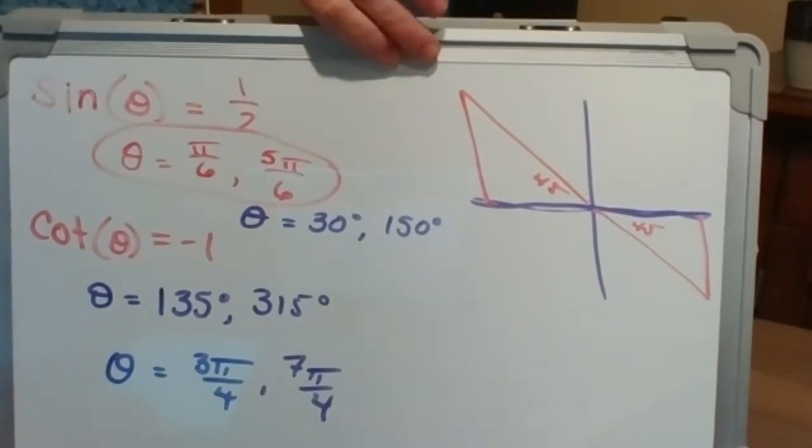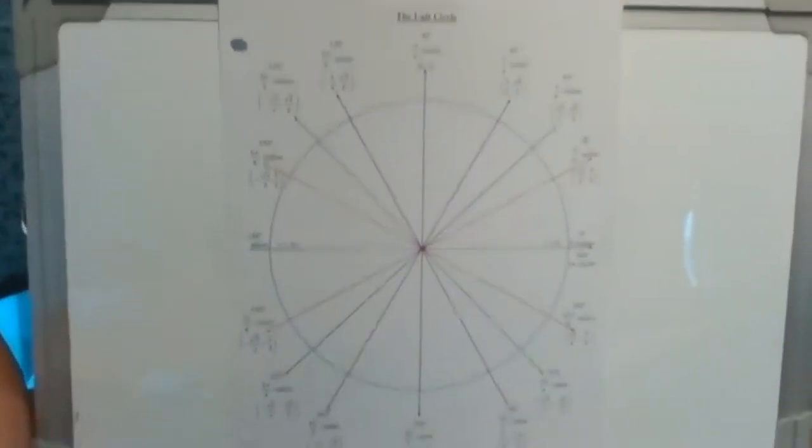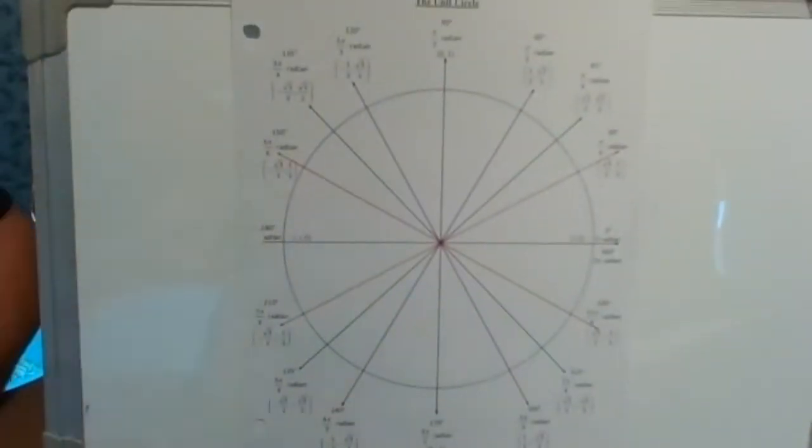So the last thing I want to do relevant to the unit circle is just go over the beautiful color-coded unit circle that I have created for you. This is not the one posted in your book. It's posted online though as an additional resource. And if it's not, I'll post it. So again, I've color-coded it because I love to color-code things because it helps me follow the patterns.